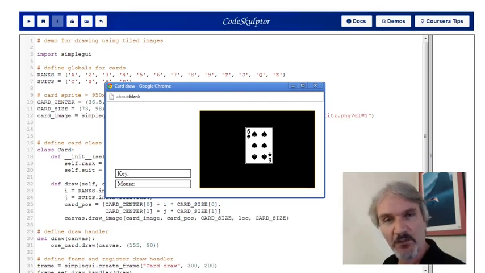So here's a very important thing to do. I can't emphasize this enough. If you want to use your own images, and I fully encourage you to do it, you need to take your final CodeSculptor code and test it on a different computer. Because when you run it on a different computer, the images will not be cached, and you'll get to see and make sure that those images will download so that when your peers assess your program, they don't sit there scratching their head thinking, wow, this is really great, but I don't see any images. So let me say it again. Test your code on a different computer if you're downloading your own images. It'll save you a lot of grief.